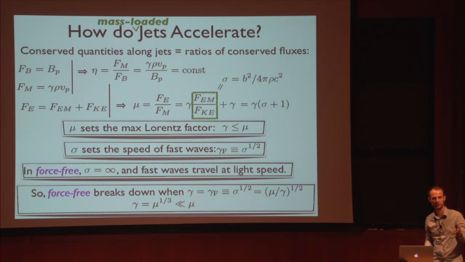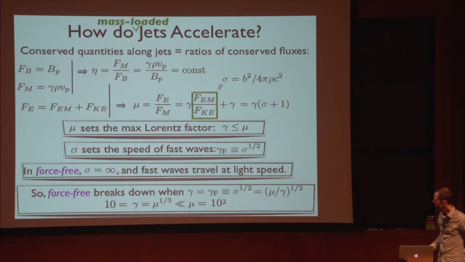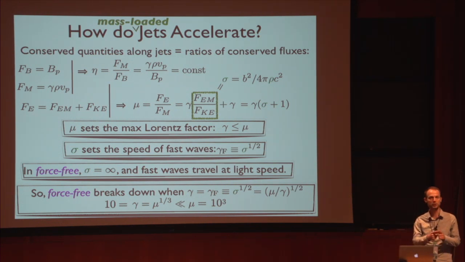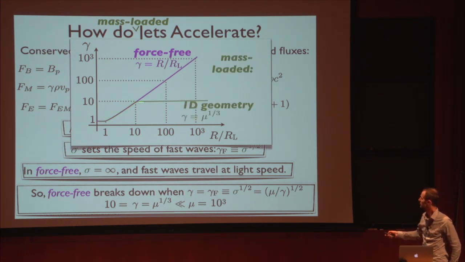That would be fantastic. If it points to us, it will be so bright, everything is so beamed, amazing. We can see very far and study sources otherwise not seen. The only problem is that we are going to get a Lorentz factor of only 10 as a result because of the breakdown of our approximation. Acceleration ceases to be linear beyond this distance. In fact, instead of this nice linear dependence that we saw a few slides ago, we're going to get this leveling off of the acceleration.